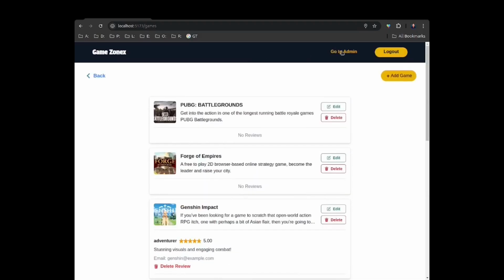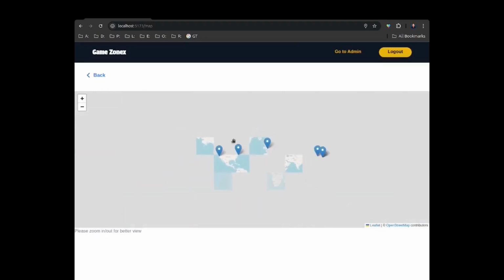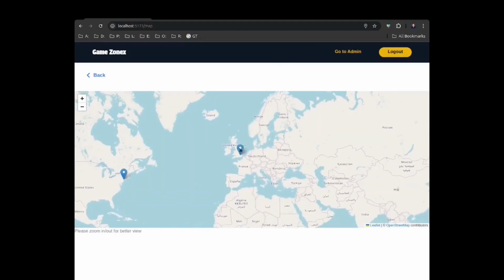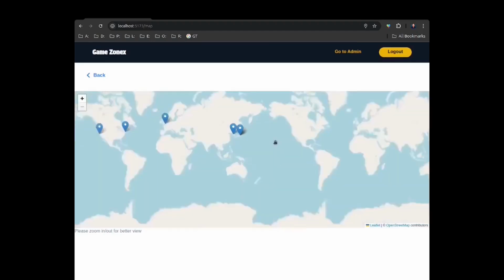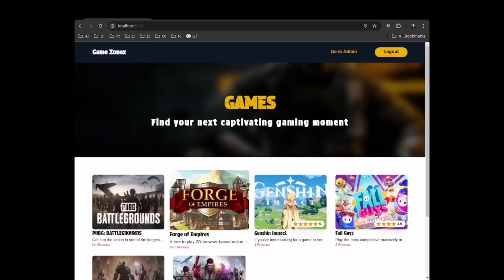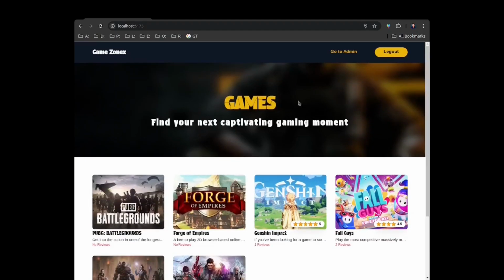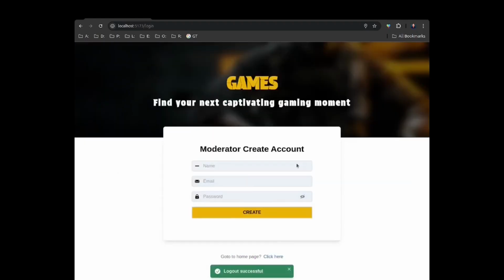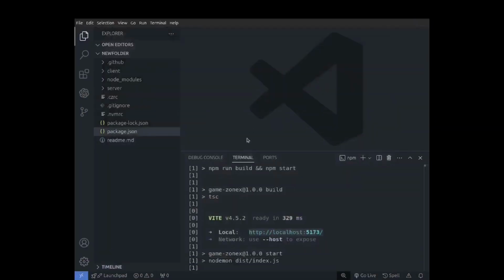Then there is an option which is reviews in map. That means the people who review any particular game will show up in the map, something like this. So that's a feature of this application, and this is the application where we're going to add the Cypress tests. You can also see there is an account creation process, and you can log in as admin. These are the basic functionalities in this project, so I think that would be a perfect project to write our test code.